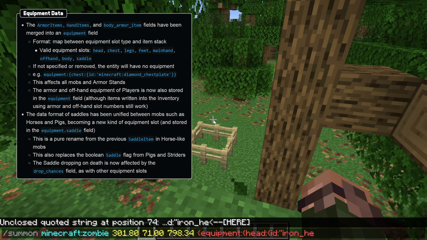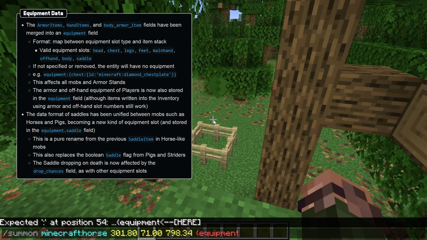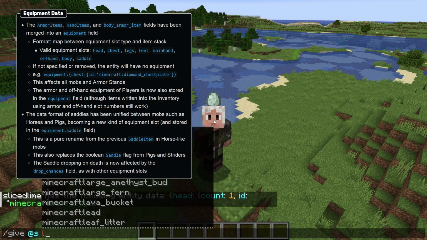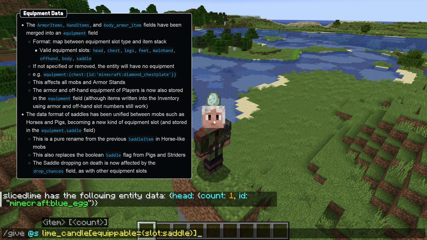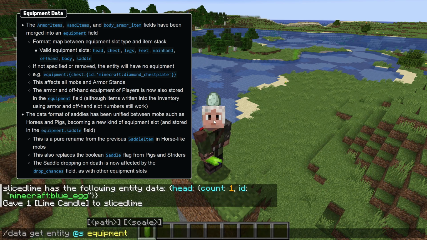This equipment field now also supports the new saddle slot, which is now used instead of the saddle item on horse-like mobs and replaces the saddle boolean on pigs and striders. The armor and offhand equipment of players are now stored in the equipment field, just like for other entities. This also means that players now have the other equipment slots like saddle and body, even though it of course isn't shown.